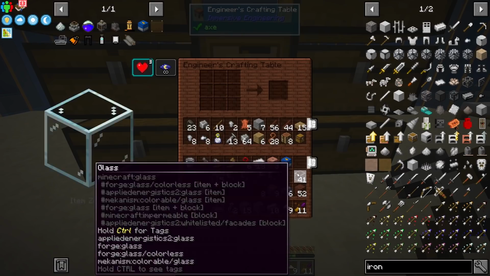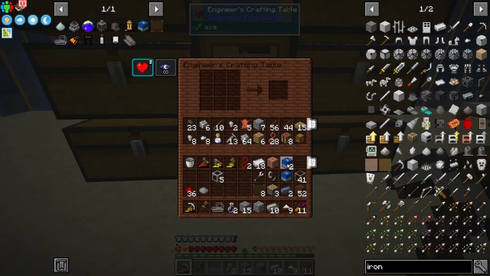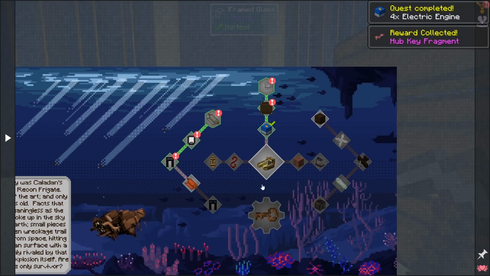But I can only make one at a time because flint and steel is just being... Flint and steels, right? Oh, these don't. Oh, they do stack. Okay, go ahead and do that. There you go, get our fourth. There we go. We actually have that component. We also get a hub key here.